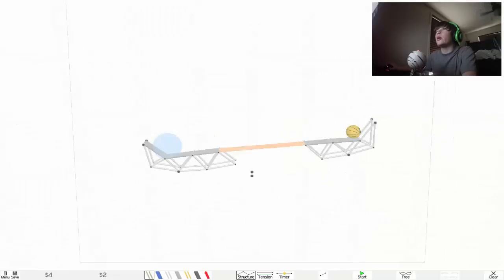Now we'll go to the next level, Mind the Gap. I'll clear the level. Okay, so we just have a gap. If we just get some metal bar, it's basically bridge building. That's pretty much it. And we just build a basic kind of bridge.